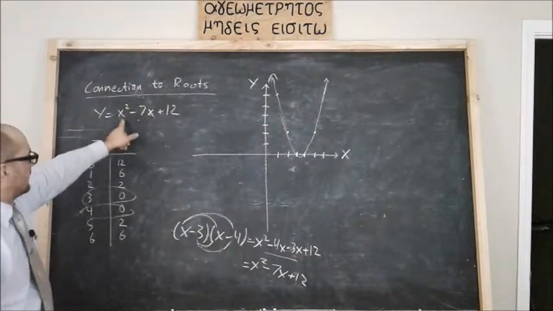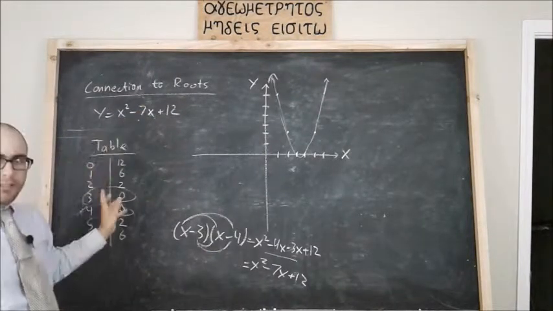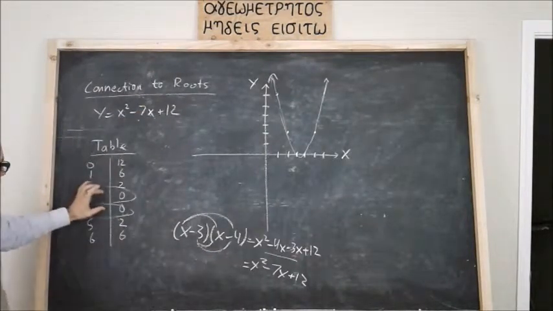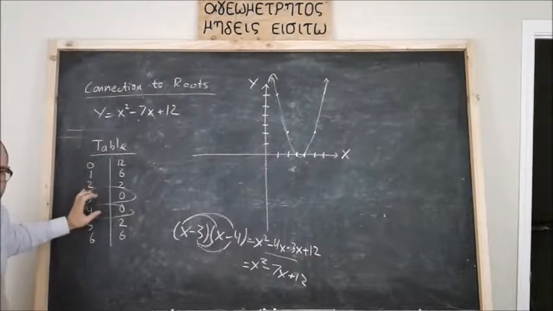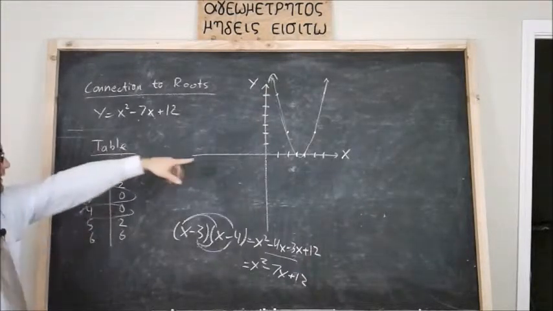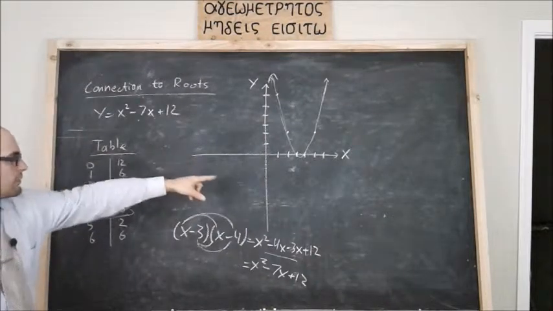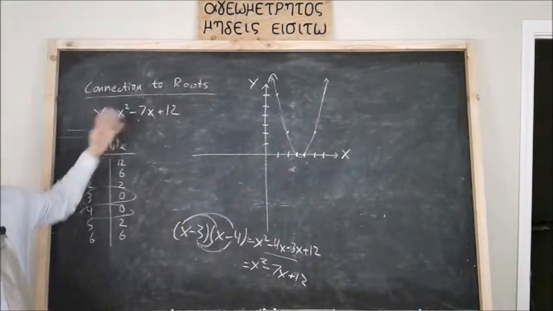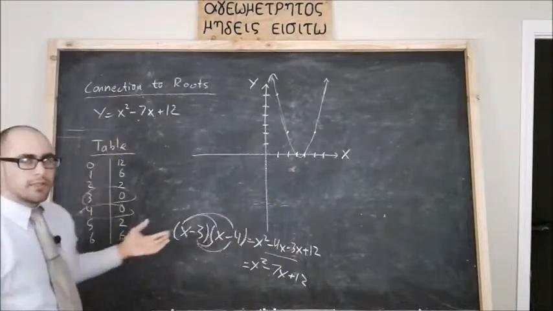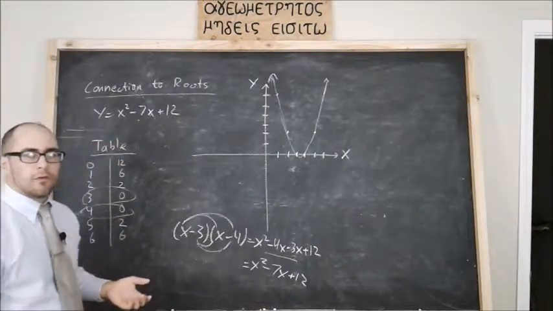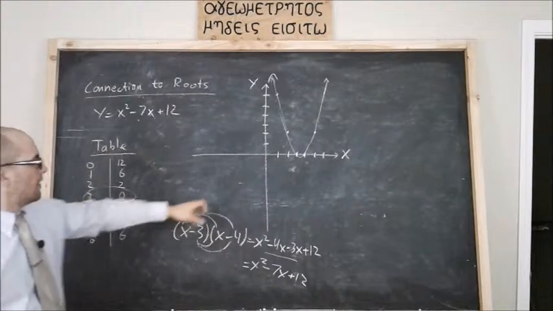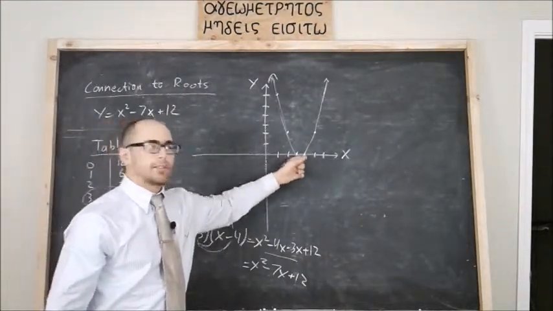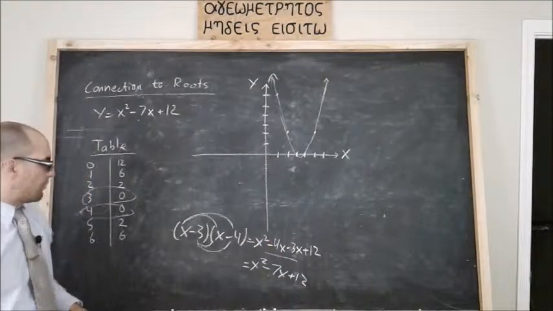Looks similar, yes it does. Because the roots or the zeros or the x-intercepts of this graph correspond to the factors. So that's what's going on when we're using the illegal method or the quadratic formula to find the roots, we're looking for the x-intercepts. So that's important, keep that in mind.